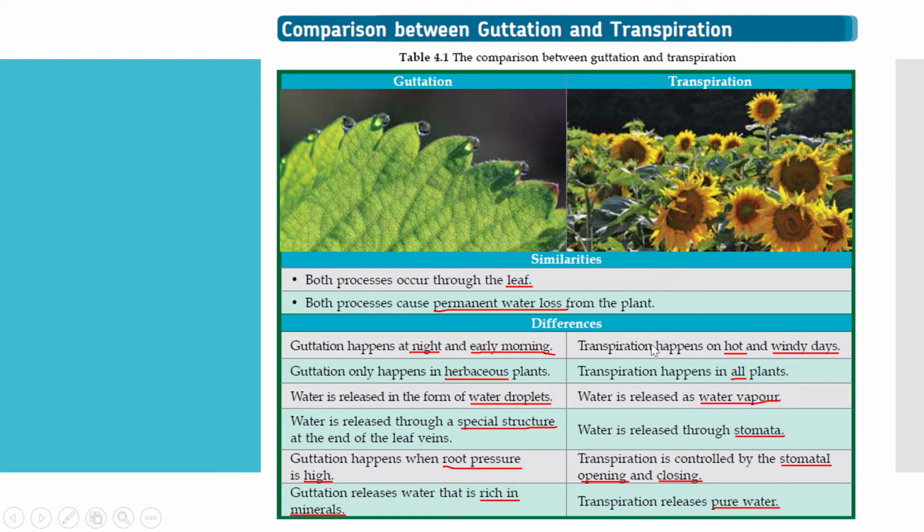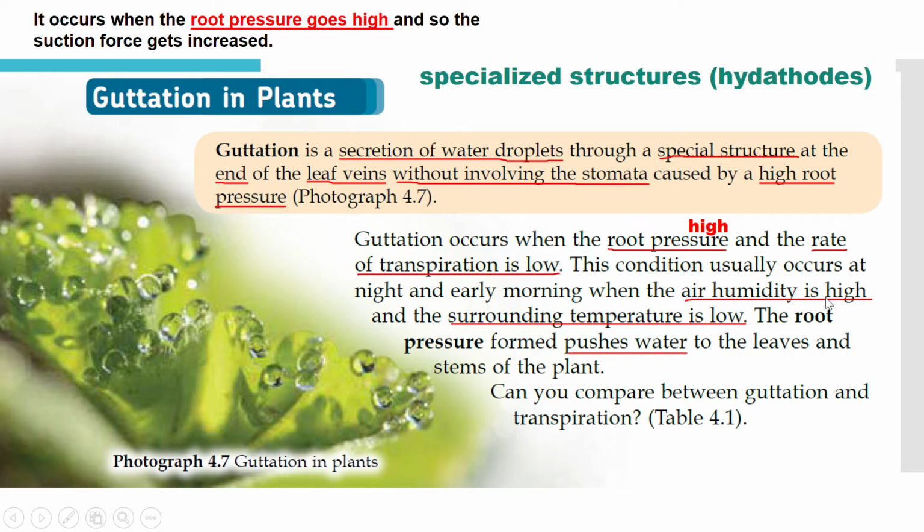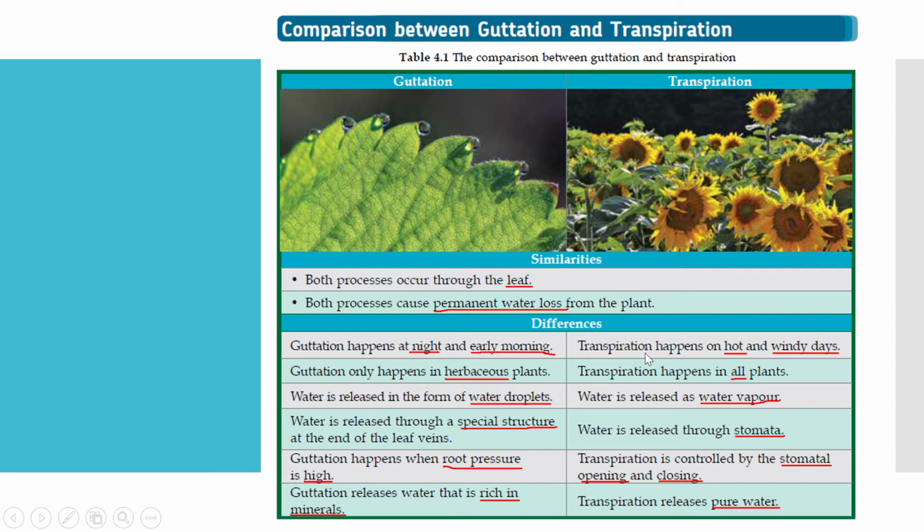But transpiration is the opposite, when it happens on hot, windy days, when the air humidity is low. Another difference is that transpiration happens in all plants. In all plants there is a process of evaporation of water in the form of water vapor, and that is transpiration. But guttation happens only in herbaceous plants and doesn't involve woody plants. Water is secreted or released in the form of water droplets for guttation, as you can see right here. But for transpiration, it is in the form of water vapor. In terms of structure, it is the hydathode for guttation, and the stomata for transpiration.